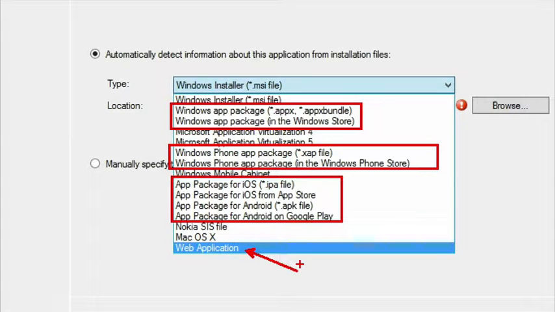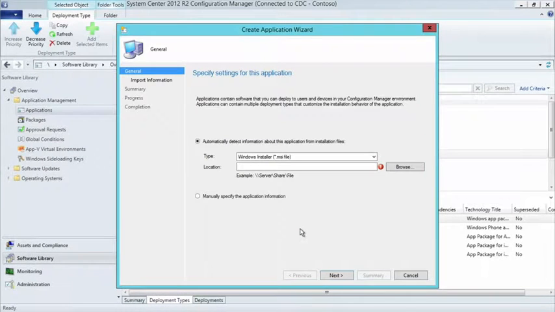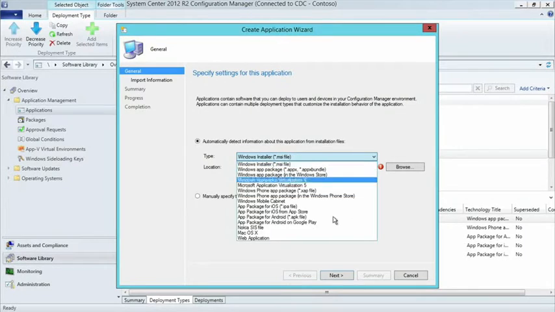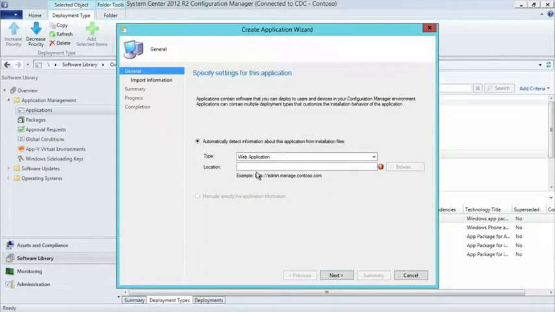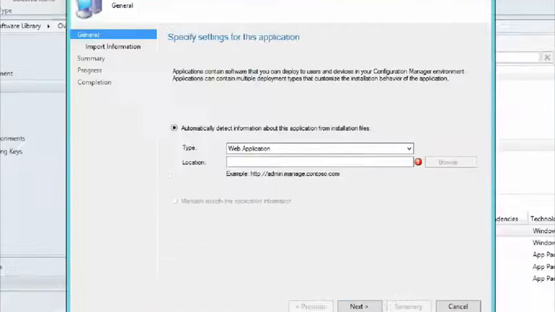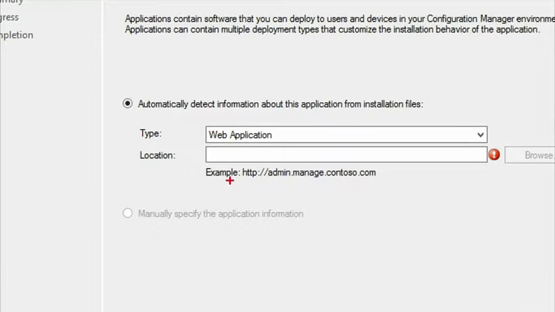So let's just show you real quickly. You'd go start an application, you'd pick the appropriate type of app you want to create, and then just browse to the source files for that application. So if I wanted to take a web application, I could take the very one at the very bottom, and I just specify, as it shows you here on the console, your syntax. You just go ahead and punch in a URL that you want to browse to.